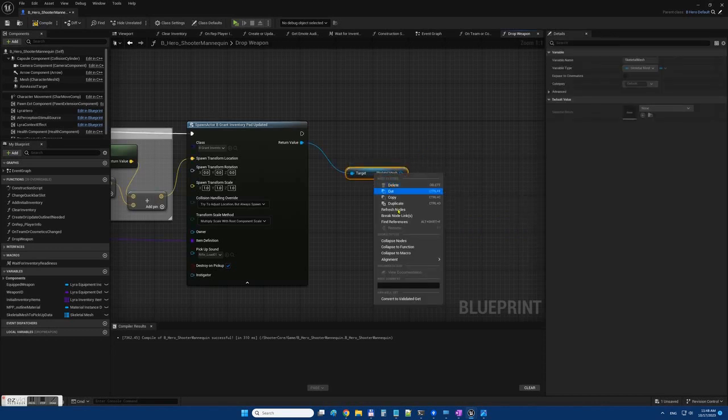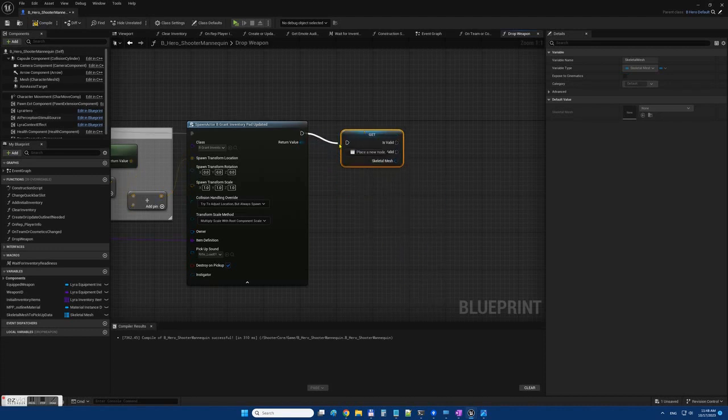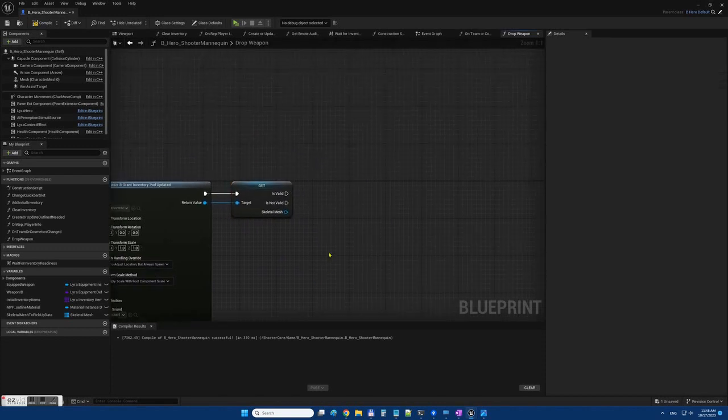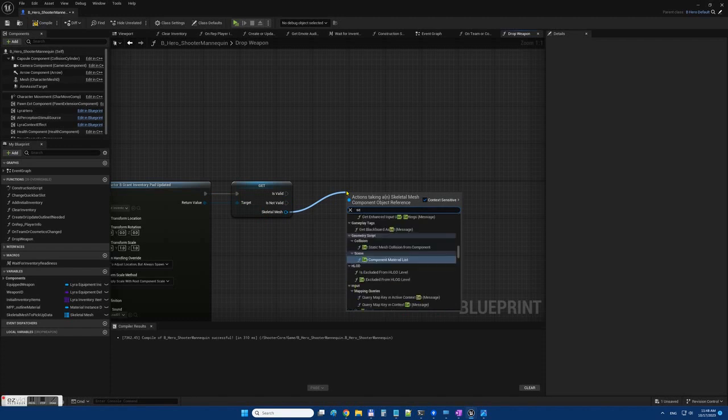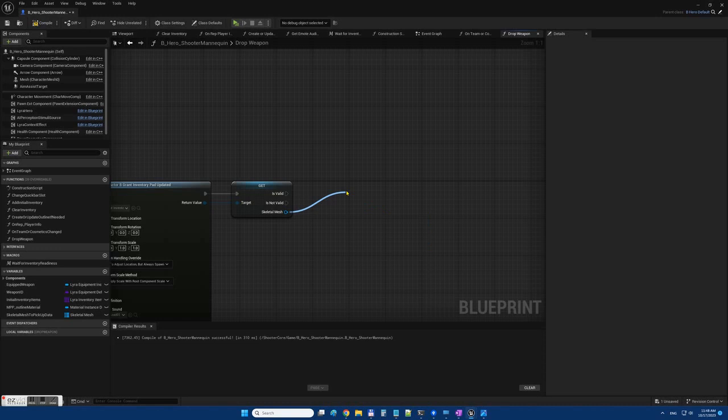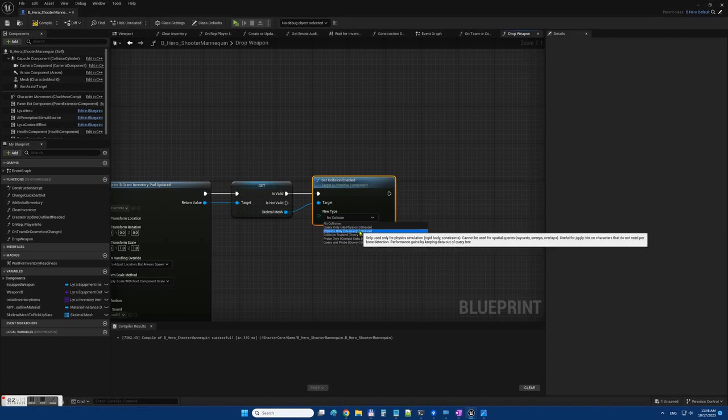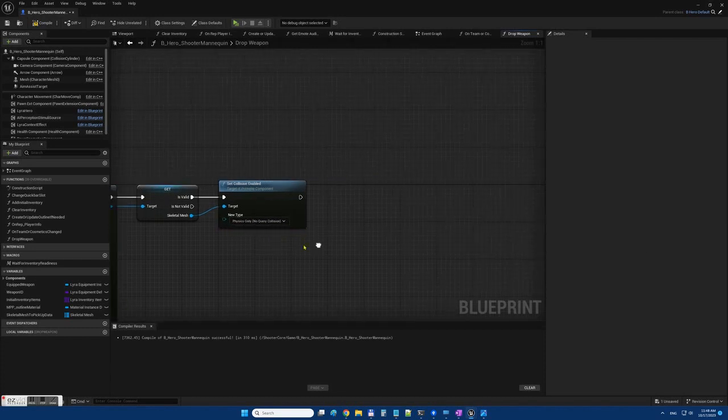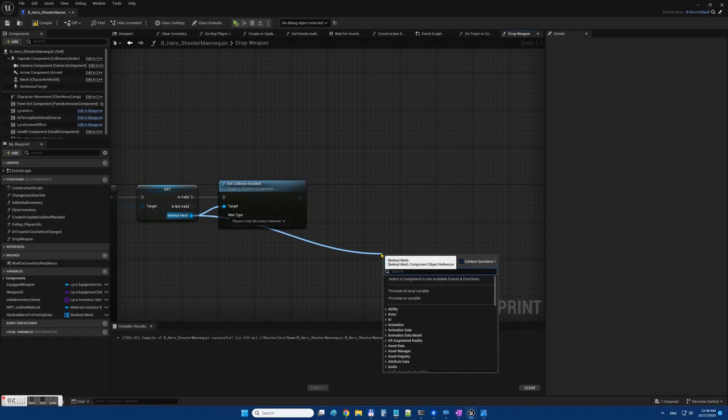So we want to get validated get, or convert it to validated get, because it's easier. We can check it by using branch, but this way it's easier. So we enable collisions to physics only, and also enable simulate physics on this skeletal mesh.